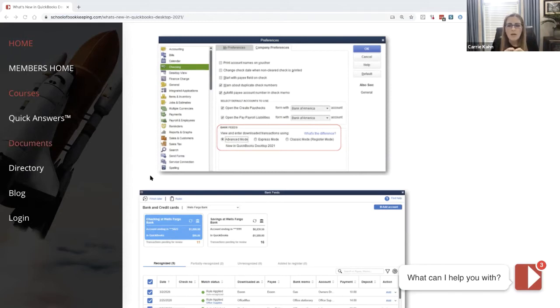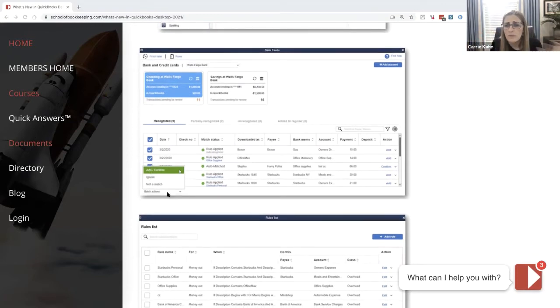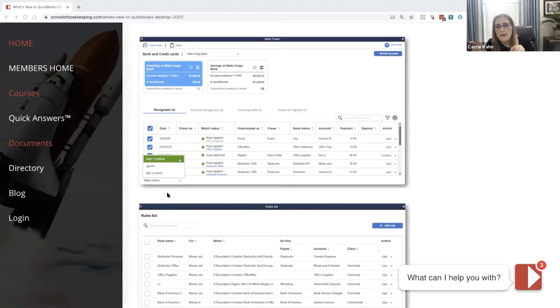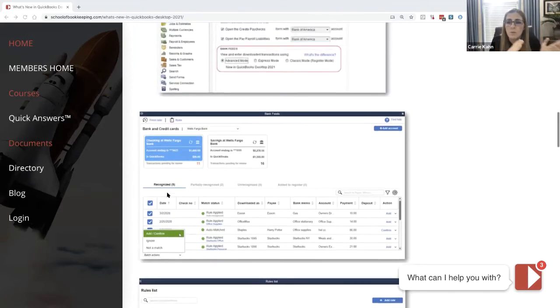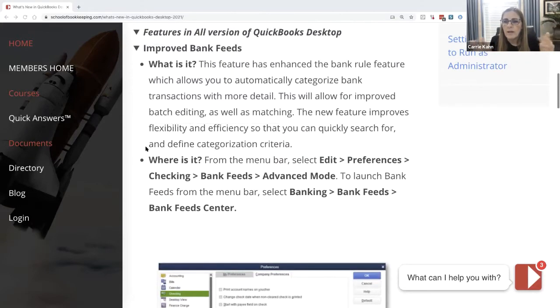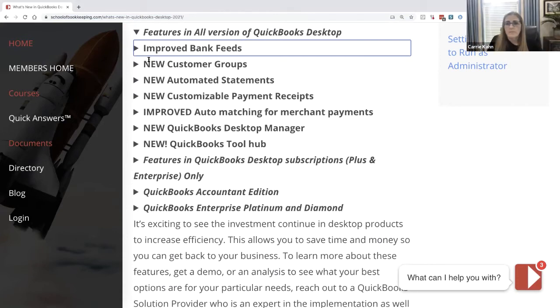There was one little caveat we realized: on the right where it says add to register, QuickBooks Online lets us undo, but that's about it. That's kind of minor in my opinion for this advanced level. The other thing is they fixed the rules, and I'm not even sure how, but the rules are better, like QBO. So they're taking some of the things instead of reinventing the wheel. When I give my feedback, I say, hey, if it works in QBO, do the same thing in Desktop, so it's not so cat and dog. Right. But yeah, check it out. We have it right in your own book. Cat dog, like the cartoon.